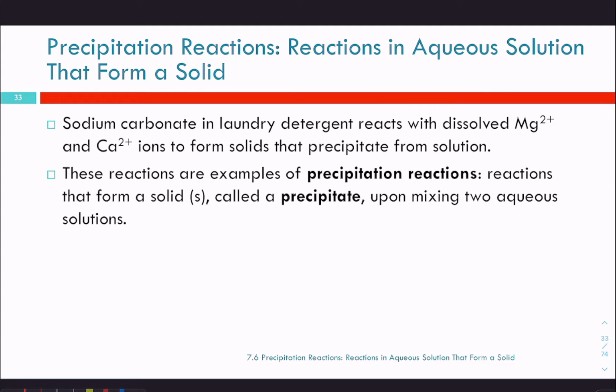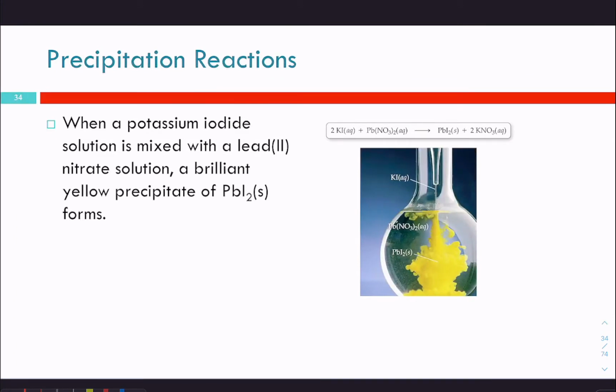But yeah, precipitation reactions form a precipitate. We had some precipitation outside today. One of these, it's a very nice color, is potassium iodide mixed with lead nitrate. So you're adding this clear liquid into another clear liquid. That combination forms lead iodide, which is insoluble. And so you get this yellow, well, looks like a cloud, but it's a cloud of solid in the liquid.